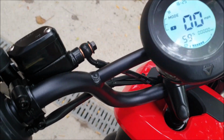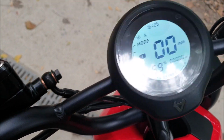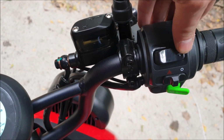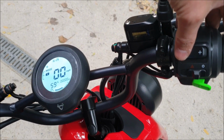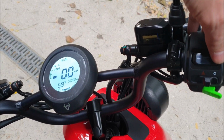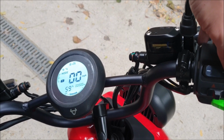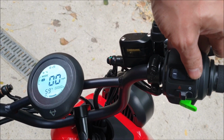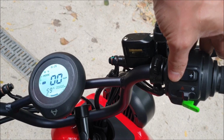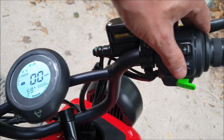Okay, so as you can see here, there are 2 modes. The modes can be changed at will through these mode switches here, and that essentially is, as you can see on the left, going between mode 1 and 2. So mode 1 would be about 10 miles an hour, and mode 2 would be up to 28. Okay, and you can just change these at will. You don't have to worry about releasing the throttle or whatever.